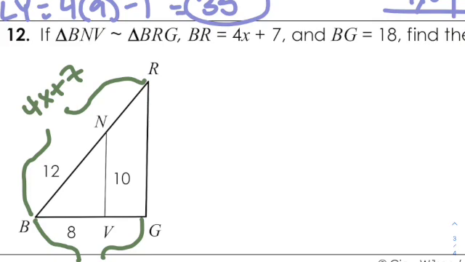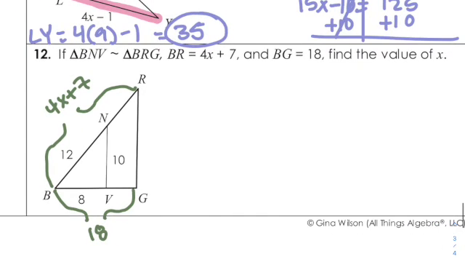Okay, so since BG, that entire line, is 18, this isn't important, but I am pointing it out because you're going to use this type of logic on your homework, quiz, and classwork. If this entire thing is 18, BG is BV plus VG, right? So clearly VG would have to be 10 because 8 plus 10 gives us 18. Okay, you're going to have to use some of that logic that a part plus a part equals the whole. Okay, so don't forget about that. All right, so, and now we have to find x, right?